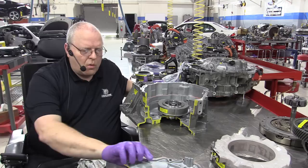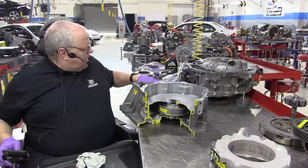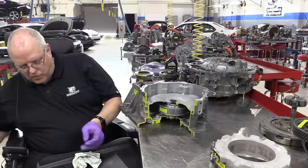So we would clean that off and then set this cover right down here on the rotor assembly, just like that. And then we've got, of course, all the bolts that hold it in place. Now, unlike the first two generations of the Prius transaxle, there is no cooling passage circle that goes around the outside of this housing.